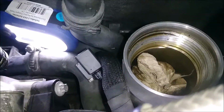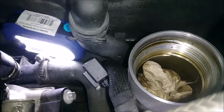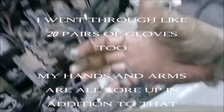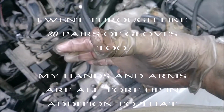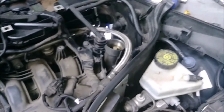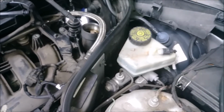Because if you don't do that, you're going to end up like me, where you injure your thumb to the point where you got the world's biggest blister on it that I can't even show you. My thumb is so blistered that I can't feel anything. And this camera can't even focus on it because it's just so dirty from being in this claustrophobic environment. It's super blistered and I can't even feel it. So if you want to avoid that, just jam the big long screwdriver in there and then pull it out, and then maybe all will be well. 5 hours later.